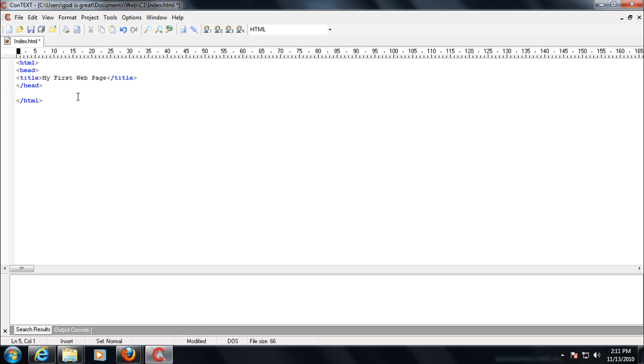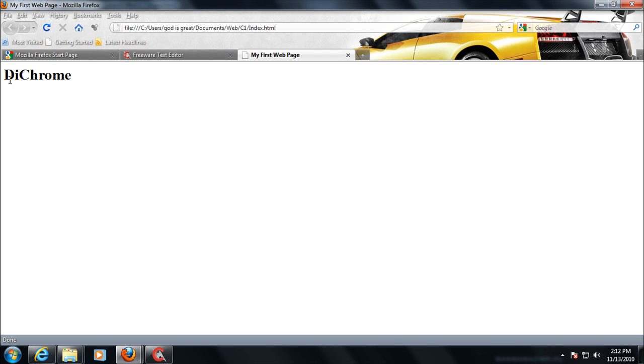Over here I'll put a tag called H1. H1 stands for header 1, and it's the standard size for headings, the biggest headings in your website. You usually use H1 for the main heading or the main logo or text of your website. For example, I'll give it a name, Dichrome. Imagine that your website's name is Dichrome, and then you'll use the H1 tag to denote that. Now we view our web page. You got Dichrome. This is the standard size for the biggest heading in our website, and the H1 tag is used for that.